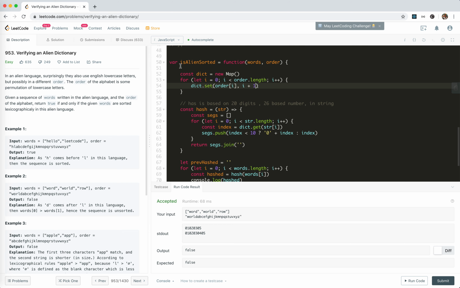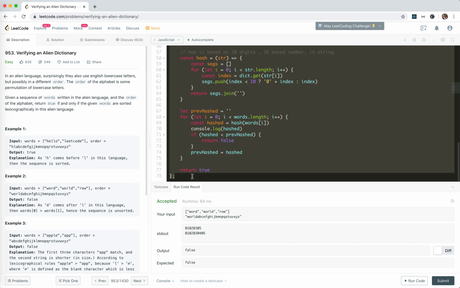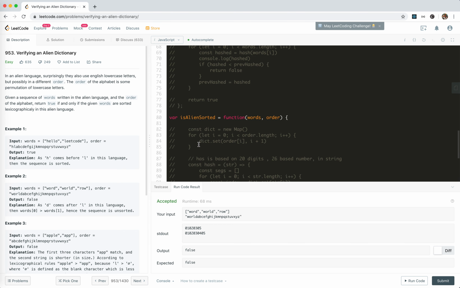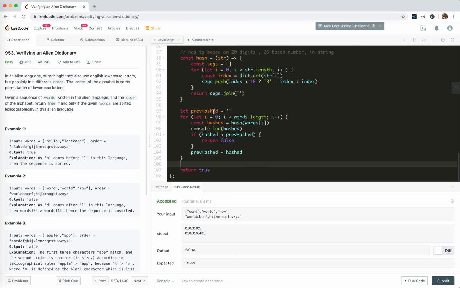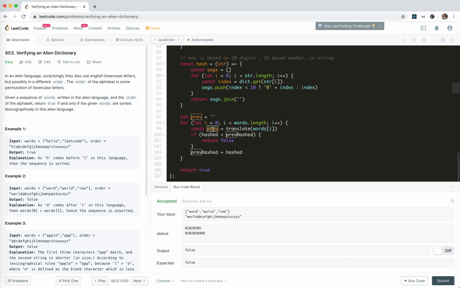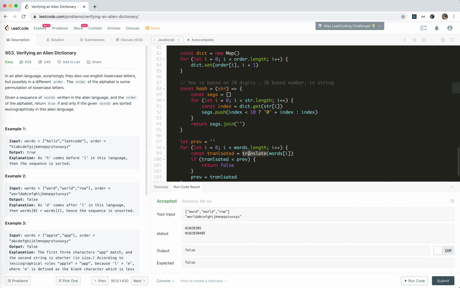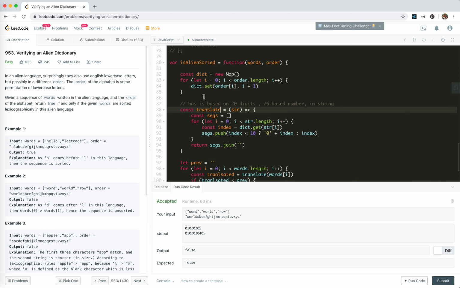Okay, so there's another solution. Let's try to translate prev. We create a word of translate. If translated is smaller than prev, then return false. Prev equals translated. And then we need to create the translate word.